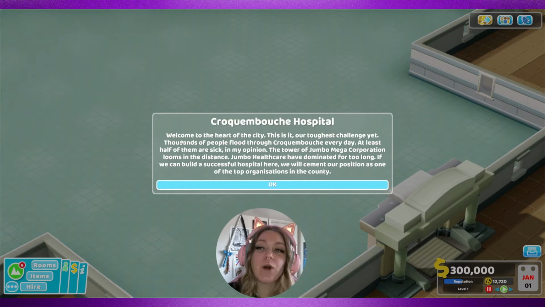Welcome to the Heart of the City. This is it, our toughest challenge yet. Thousands of people flood through Crokenbooch every day. At least half of them are sick, in my opinion. The tower of Jumbo Mega Corporation looms in the distance. Jumbo Healthcare has dominated for too long. If we can build a successful hospital here, we will cement our position as one of the top organizations in the country.